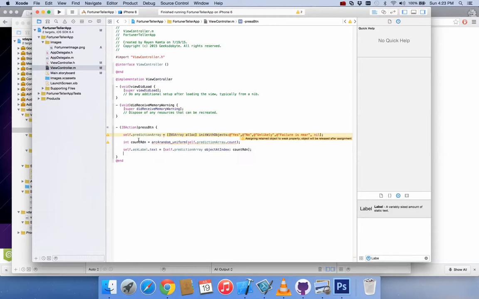Let's see if this works. So when the user presses the button, we create an array of these objects, then we create a random number from how many objects are in here, and then we set the label to one of the objects, the one that is assigned with the object number in the array count. Let's see if this works.